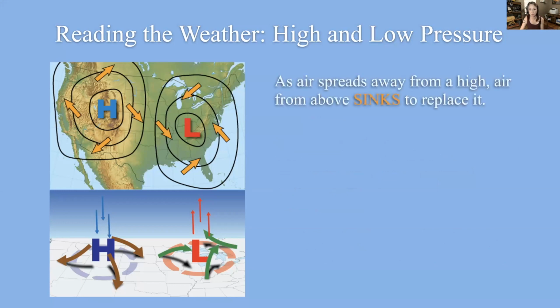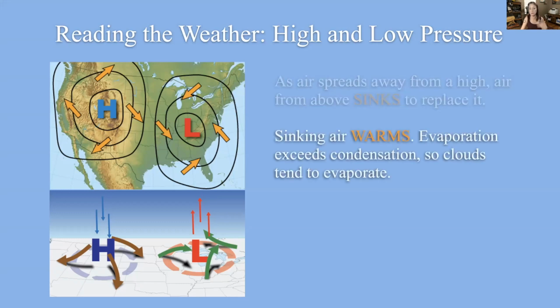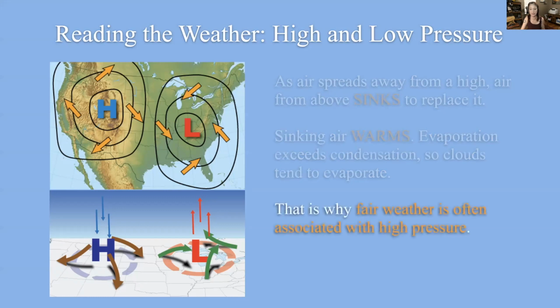And in high pressure situations, air spreads away from a high. So it's being pushed out. That means something's going to take its place, which is the air above. So air above sinks into the high pressure zone, and that warms the air. And basically, clouds tend to evaporate in that situation. And that's why fair weather is associated with high pressure.